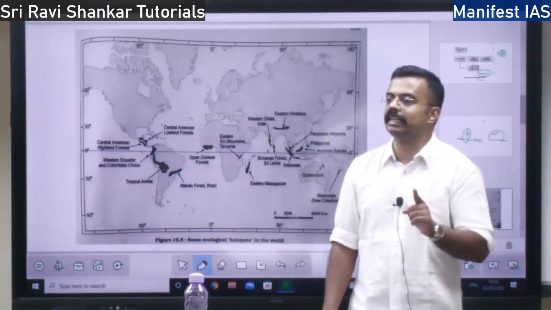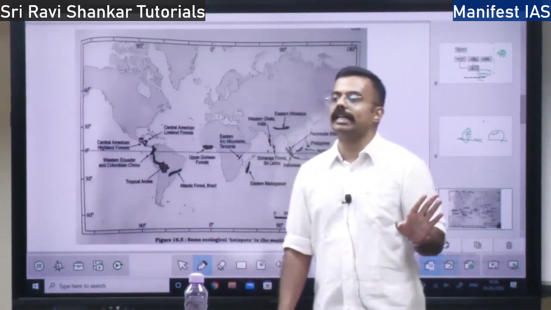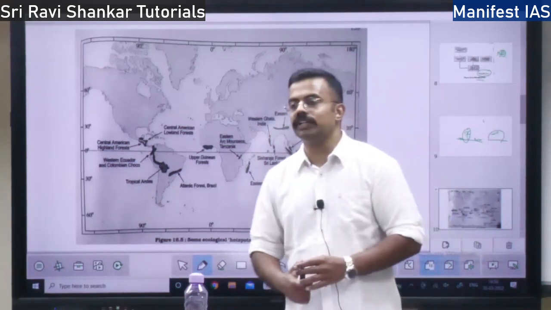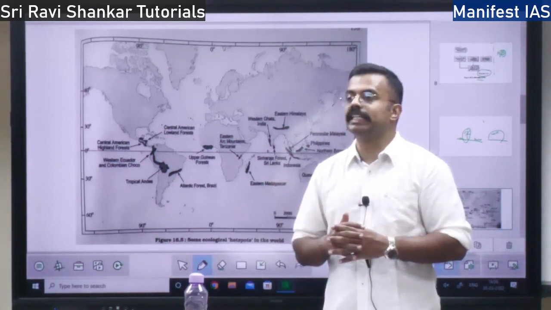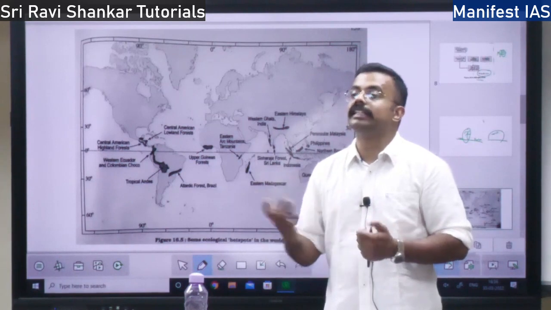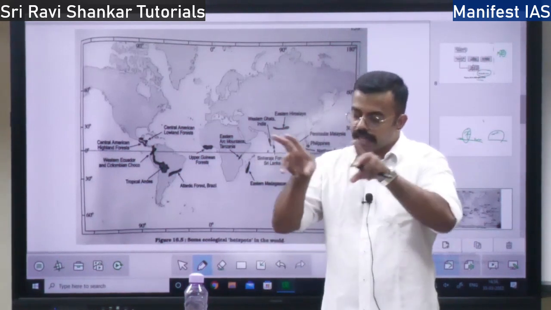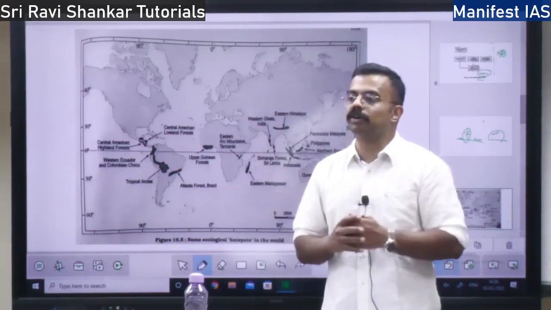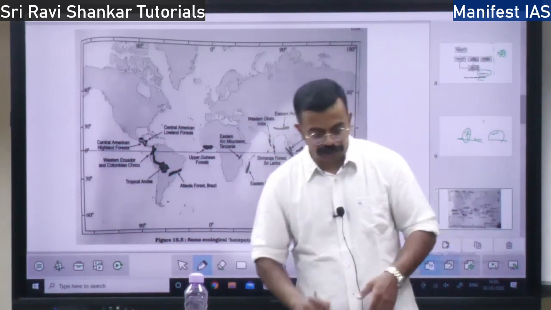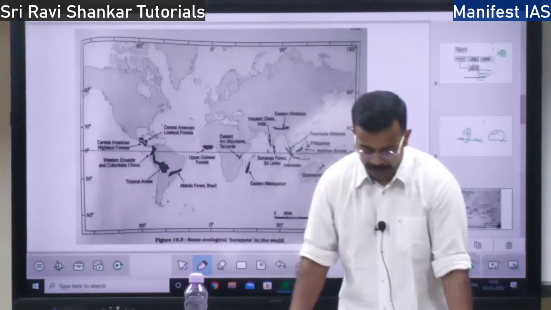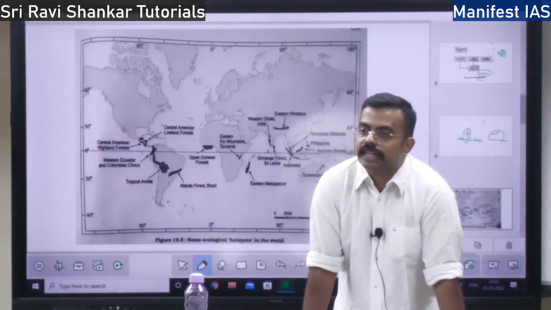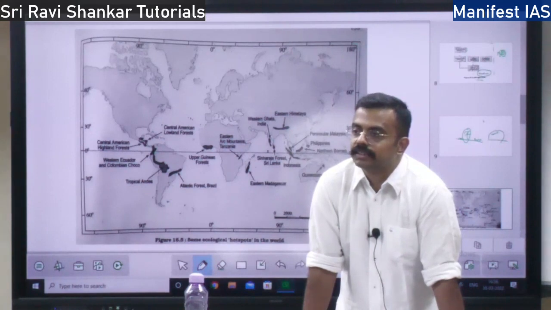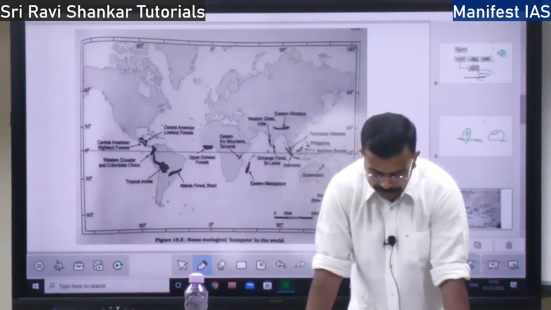See, if there was only one gene in the humans, the humans would have gone extinct. That is why they advise you, don't marry in the close family, because genes are very close. When genes are very close, there is a high risk of diseases being developed. The more the diversity among the genes, the more is the adaptability. So genetic diversity is the basic building block of any species. Because of the genetic variation, we have changes in height, color, all these things, right? Various races, various colors are because of the genetic diversity.